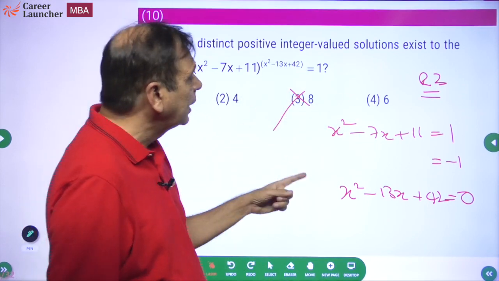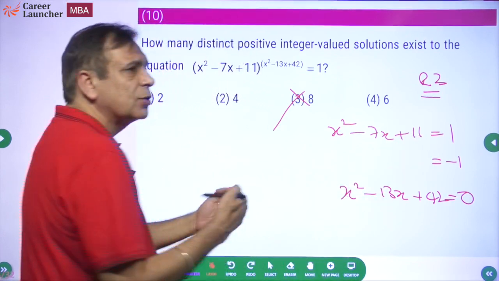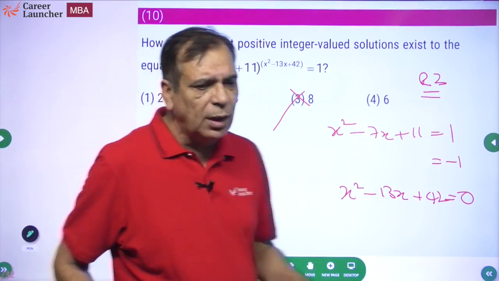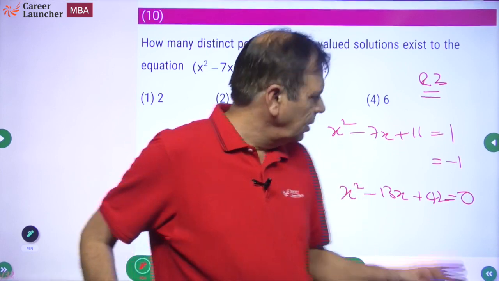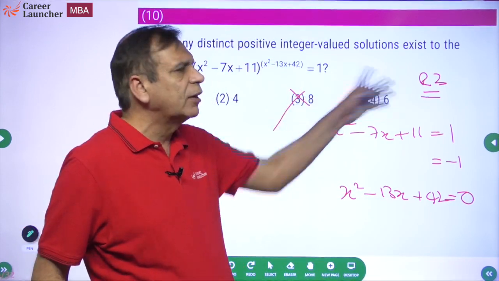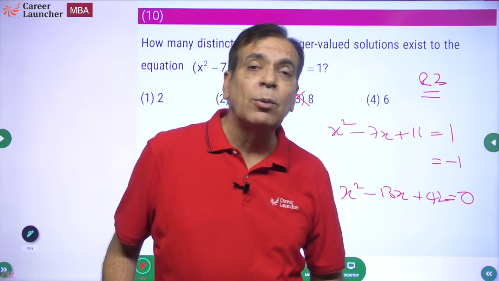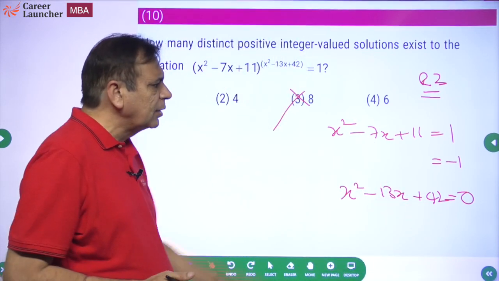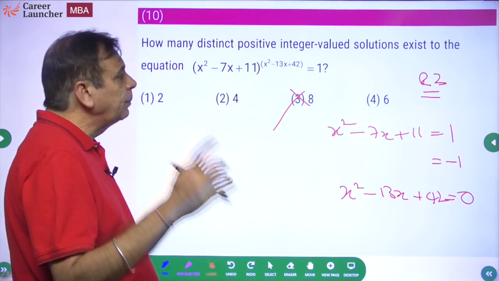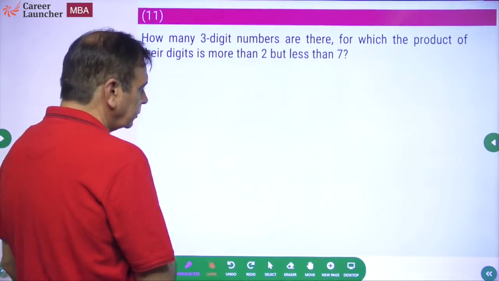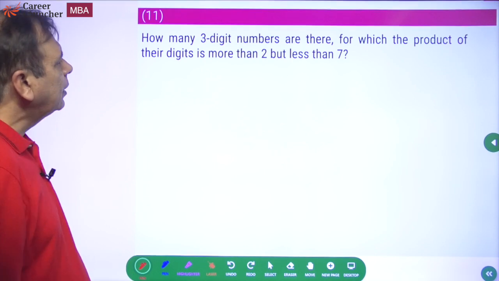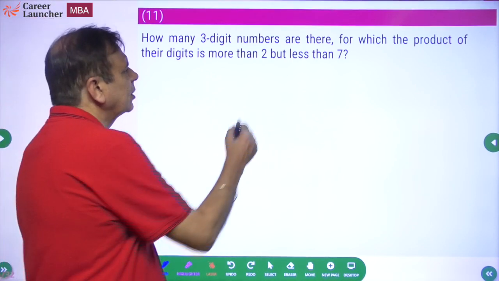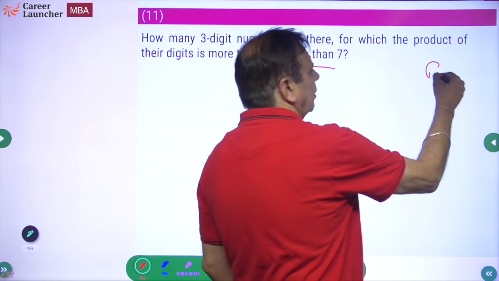I'm not saying these are difficult equations. These are straightforward equations, but you still have to go through the process. So if you are someone who's looking at doing 8 to 10 questions, definitely do it, immediately. Don't leave it for round 2. If you are looking at doing 15 questions, maybe you should leave it for round 2. Okay. And I'm sure you'll realize this is not a difficult question, doable, but a bit of time consumption will happen.